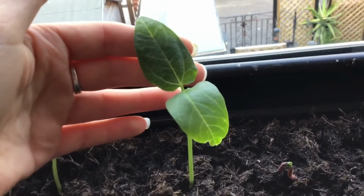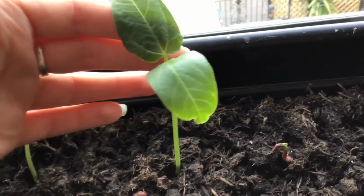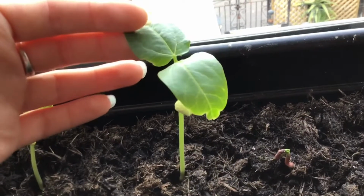Then we've got the dwarf yard-long beans. Yes, you heard that right, yard-long beans on a dwarf plant. I am particularly excited about that. I got the seeds from a company called realseeds.co.uk. They do all kinds of unusual seeds that regular retailers don't sell because of European seed laws. They can get around it because they call themselves a seed club rather than a regular seed company. So yeah, yard-long beans, or I think they might be called asparagus beans, on a dwarf plant. I think on their website they listed it under unusual beans and they said it was just ridiculous. So I'm looking forward to seeing that one.